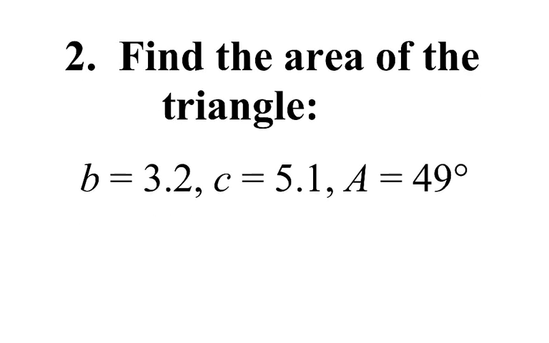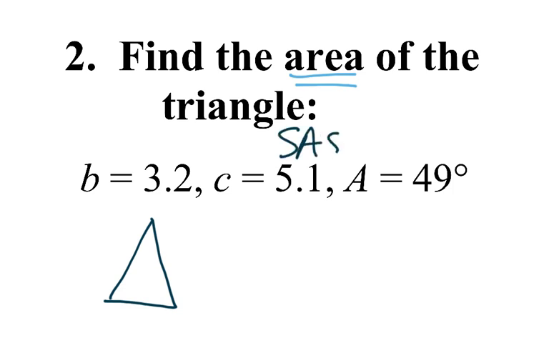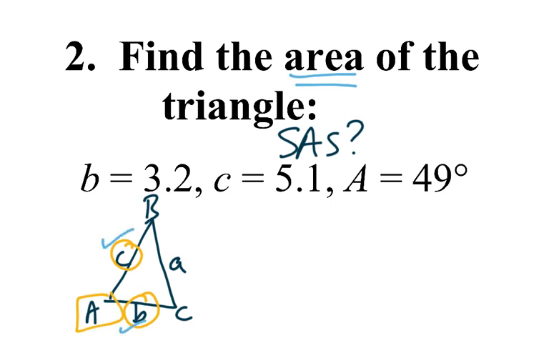All right, number 2 on review 2 is another area one. And this one's good just to see, if I was to sketch it out, do we have an SAS case here? So we can just use the formula. If we do have SAS, I'm just going to skip this problem because it's just like we did on review number 1, question number 2. We were given side B, side C, and angle A. Looks like I've got a side and a side, and the angle in between. Yep, it is side angle side. So I just go right into the formula and you're good to go. I'm going to skip that and let you try that one.